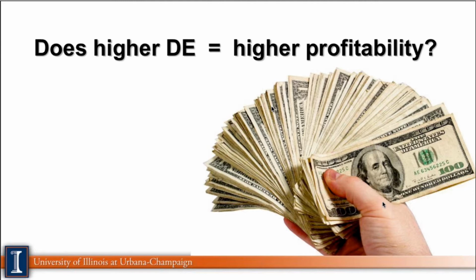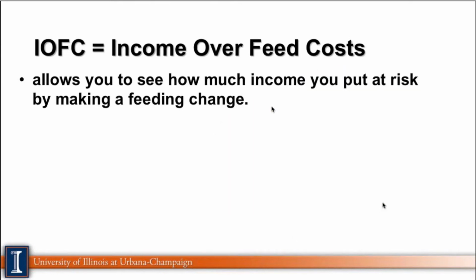And one of the things is that we know that feed costs are one of the biggest, or the largest, amounts of money that the cost of production is made of: feed. So I want to challenge you that dairy efficiency alone is not enough. You need an extra step, okay? And one of the things that I believe gives you the message is income over feed cost. So how much money you're making per cow after you pay your feed bills, okay? And you can easily access that by all the changes you do.